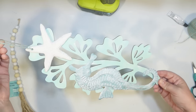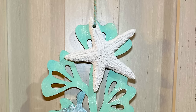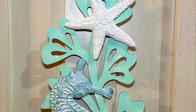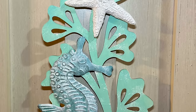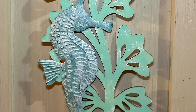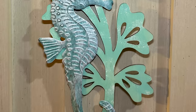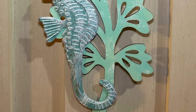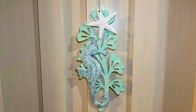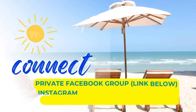I love it. I'm so glad I found this seahorse yard stake this year. I'm never that lucky. You can see the beautiful texture on that starfish. Love it. I haven't seen those in my store, but I ordered a case of them online from DollarTree.com, and I love them so much I ordered a second case. I still haven't seen them in my stores, but my stores have been telling me they don't have everything yet, which is kind of crazy. But I thought it turned out so great that I wanted to make a second one.